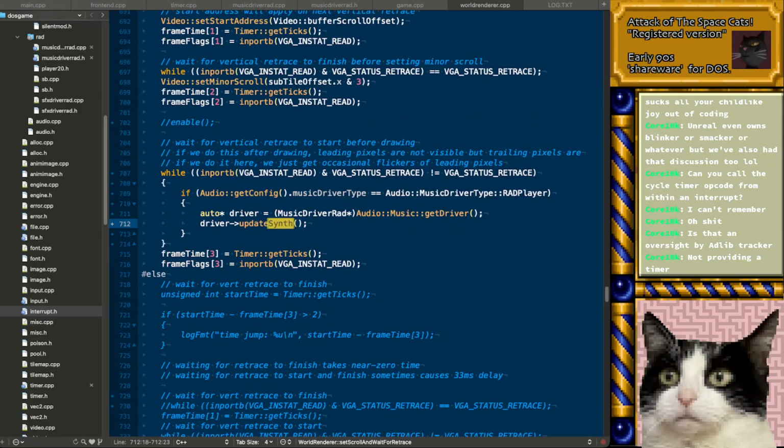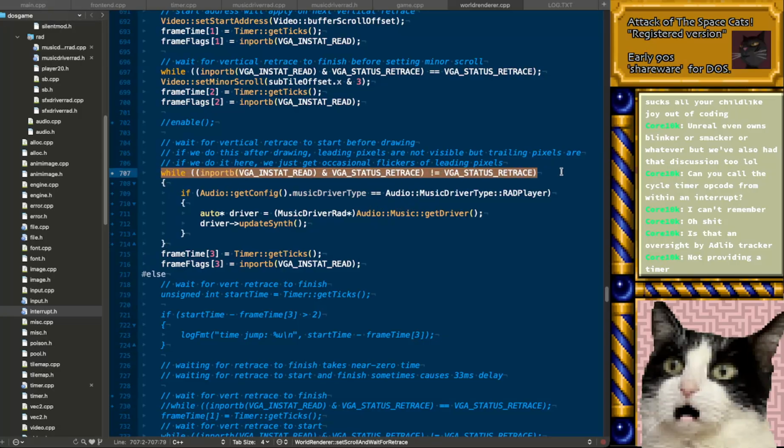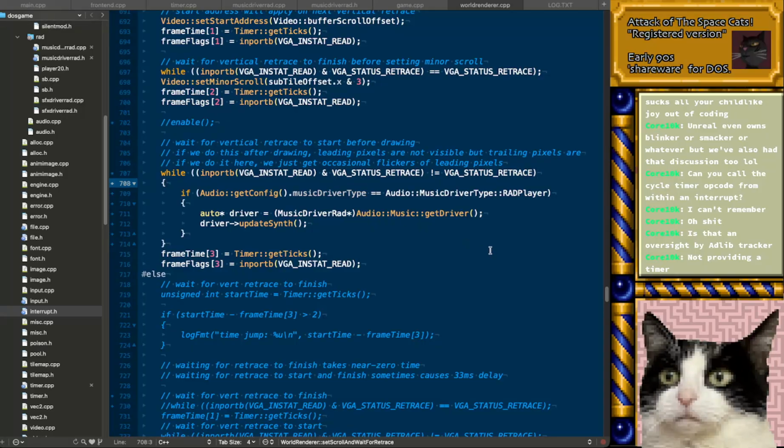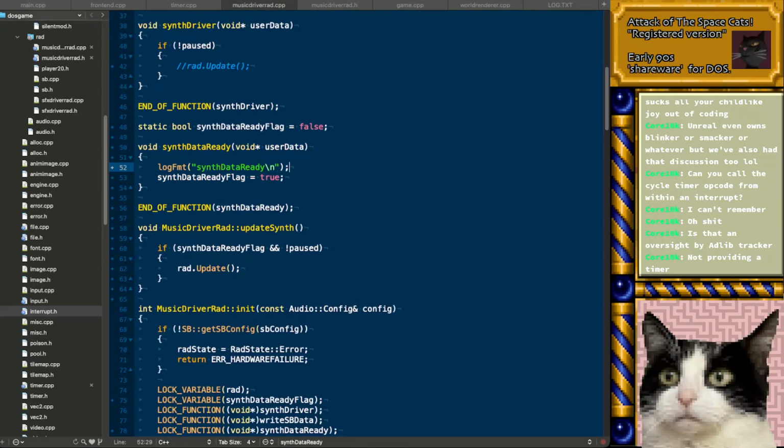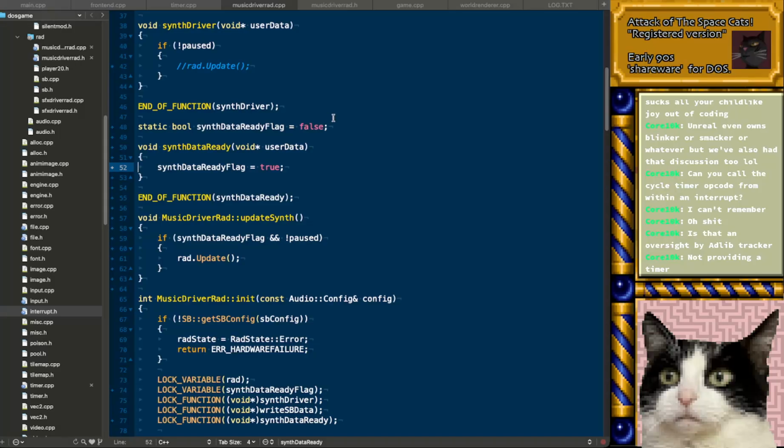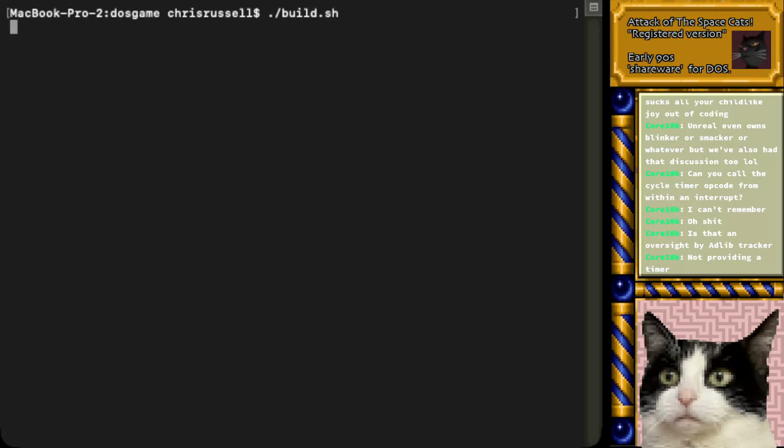I can't remember. There it is. So actually, I'm wondering if we're already into the retrace by the time we get there. Okay. Did I get rid of the other one? Nope. Nope.